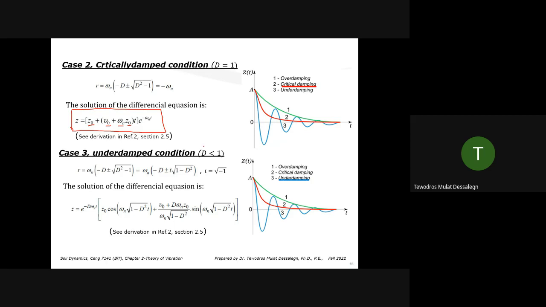Case 3, the underdamped condition. Underdamped is when the material damping is less than the critical damping, or when D is less than 1. That's when we said we'll have more complex solutions too. But we'll be focusing on the real part, though the complex part also comes together. That's a more realistic vibration scenario for geotechnical engineering. You can see how when an earthquake comes, it just gradually vibrates, and it dies out. Or if you swing a pendulum, gradually the peak decreases, the amplitude decreases, and at some point it becomes negligible.